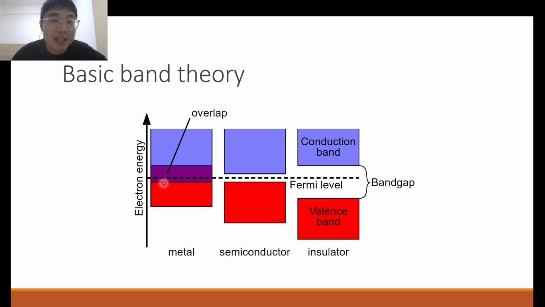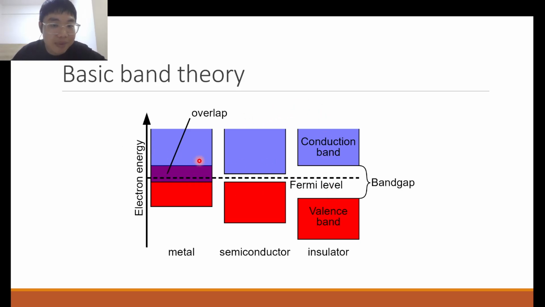In metal, you see an interesting case of an overlap between the conduction band and the valence band. That means for electrons to enter into the conduction band to move around, it requires very little or even zero energy. If it overlaps, it does not require any increase in energy to enter into the conduction band. So you can imagine that at room temperature, many electrons will jump to the conduction band and be free to move. And when you have electrons free to move, what do you have? You have free mobile charge carriers which can help to conduct electricity, as all of you have learned in secondary school.